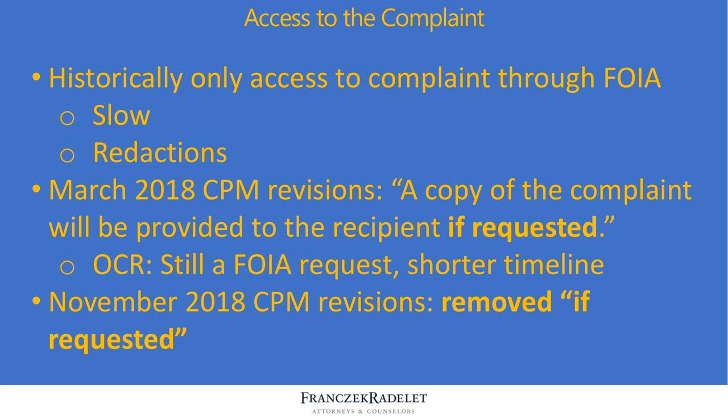So in March 2018, schools everywhere rejoiced because the CPM was revised to state that a copy of the complaint will be provided to the recipient if requested. And everyone rejoiced because why would they add to the CPM that you had to give a copy of the complaint to the recipient if they requested it? If you could already do that under FOIA, that would be completely unnecessary. However, OCR still interpreted that change to only allow a school to get a copy of the complaint through FOIA.